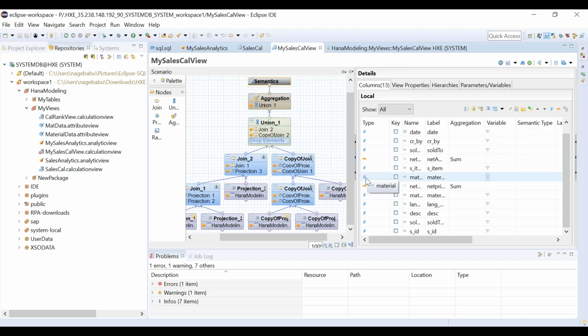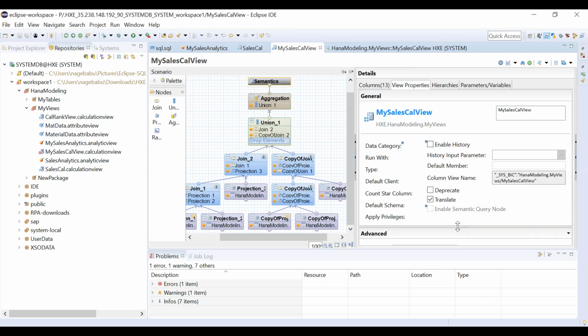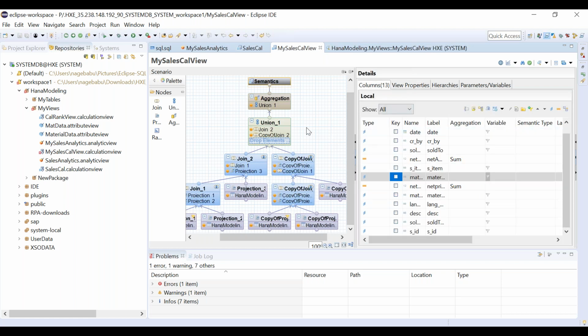If it is a non-measure number value, it has taken it as an attribute. You can also view the properties. These are all the same. So this is my column view which has been generated during runtime. I'll save this.